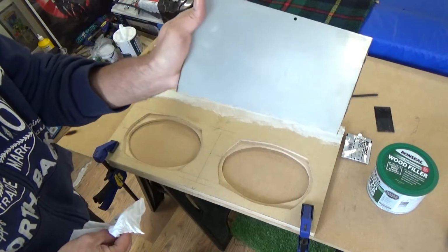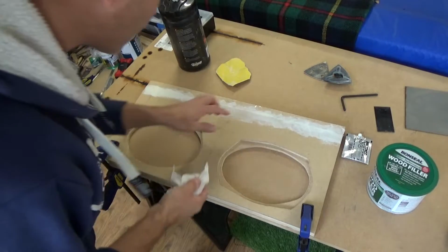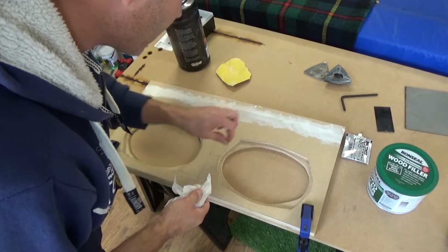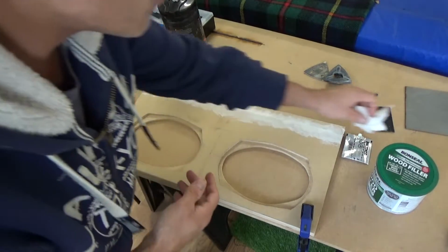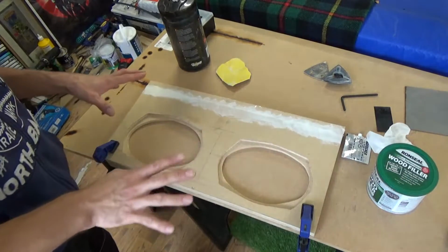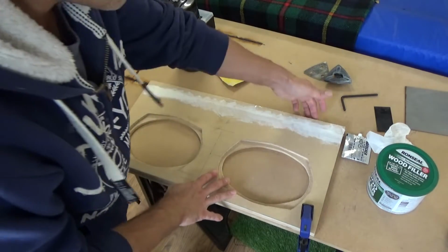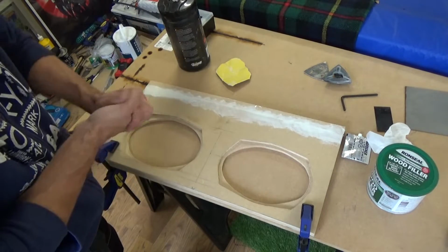Right, that's nice and clean. So yeah, let's touch it now. In about a minute that'll be solid. So yeah, guys, you haven't got long on this. I might just mix up a little bit more in a minute and do three holes, and I can sand it all down and job's a good one.